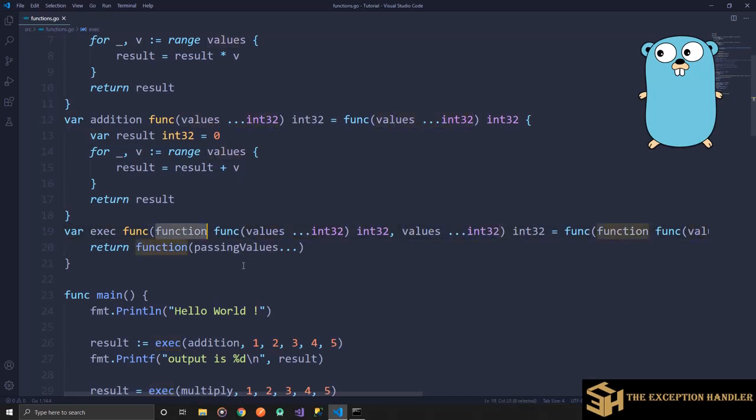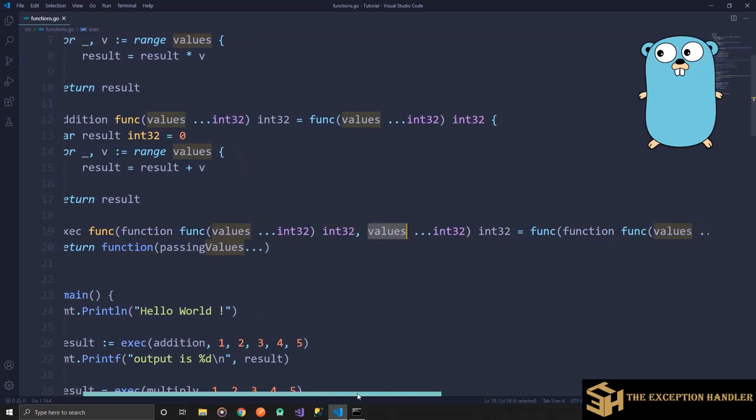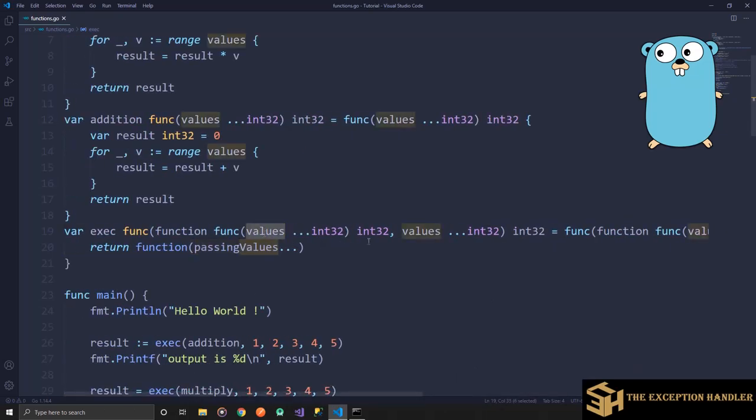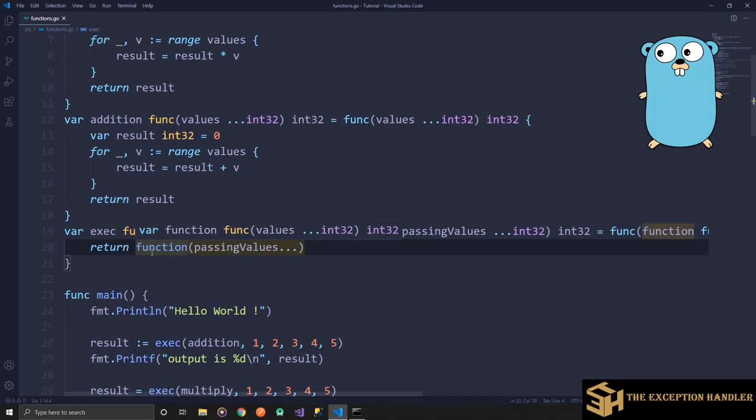to this function. Now, when we declare this function, we will be calling this function by passing all the values that are there in the passing value. So I have declared the name different in both places. That is why it's confusing. So these passing values will be passed to this function. Now this passing value becomes a slice that we have already learned, but the function will be expecting the values as variadic inputs. So that is why we have given triple dot so that it breaks the slice into its native elements and passes it to the function.